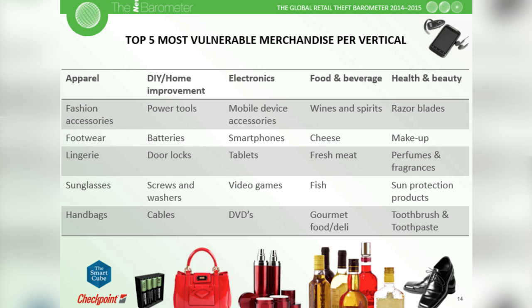In the health and beauty sector, what we have again is high value items — quite small and easy to conceal. Razor blades typically top the list, quickly followed by mascaras and some skincare products, as well as suntan lotions. We also have to remember that as a customer, you don't want these products to have been tampered with. So it's important they are merchandised in a way that the customer can make a free choice, and know that somebody hasn't tried to steal the product and put it back on the shelf before you buy it.